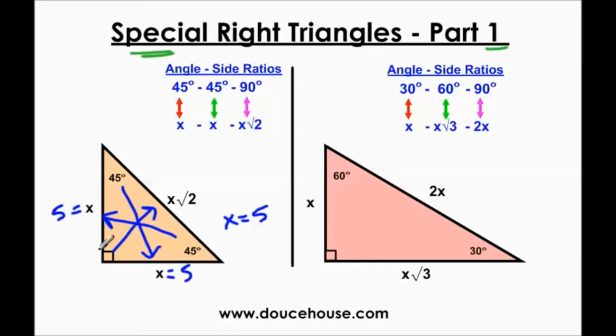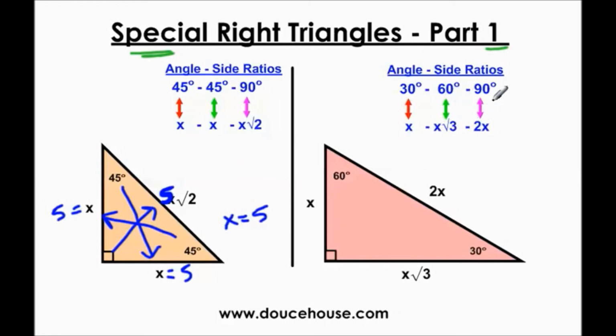And then whatever one of the sides are here, whenever the legs are on this triangle, I multiply it by the square root of 2 and I get the hypotenuse. And if this isn't enough for you, you can go to my second video, part 2, and that's exclusively talking about just 45, 45, 90 triangles, and that might make more sense for you. But I'm going to jump over to the 30, 60, 90 triangle.